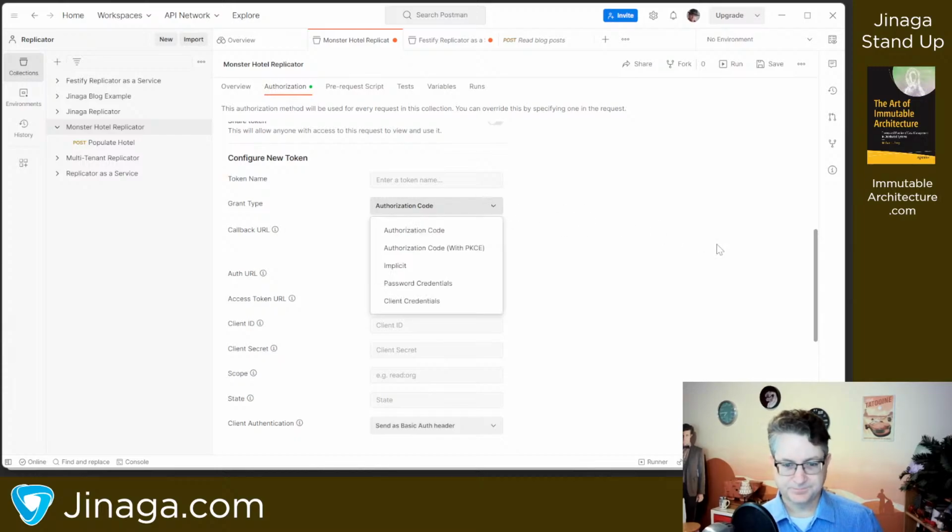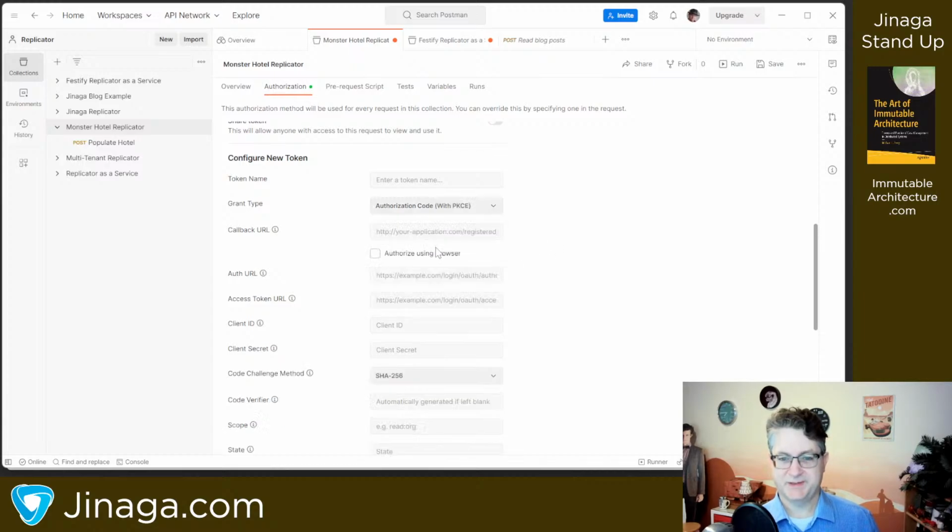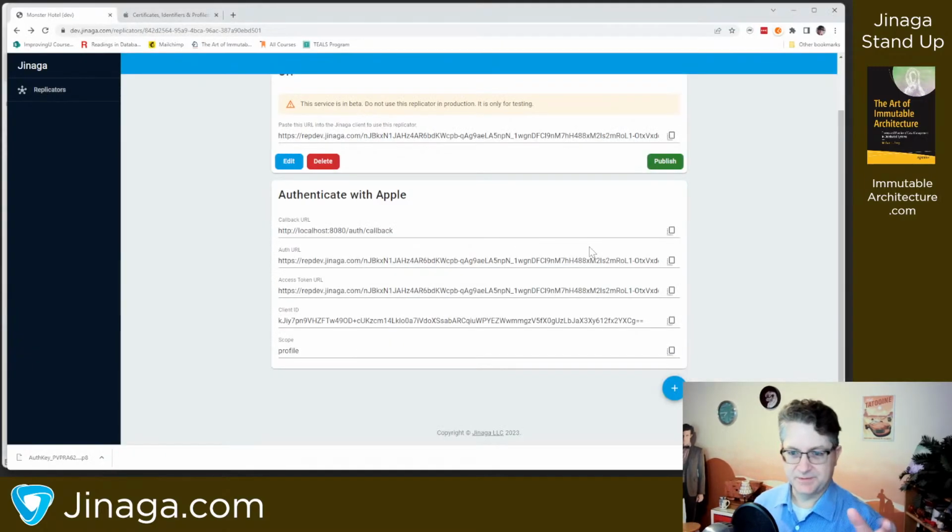Then we want to set up our configuration. So here, the grant type that we always will choose is authorization code with PKCE. Every single time. And that's because with Replicator as a Service, you are writing a client application. Replicator as a Service is playing the part of the server in your application.